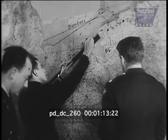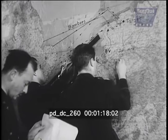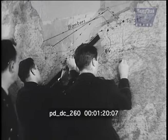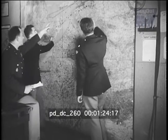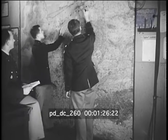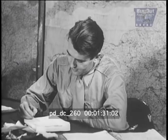Let's draw it on the maps, have a look at the job. It's to be a big deal, almost 400 bombers. And here's their route into the target and out again, 300 miles and more each way. And where do they want fighter cover? Where are the rendezvous points? That's the key to a Ramrod job.